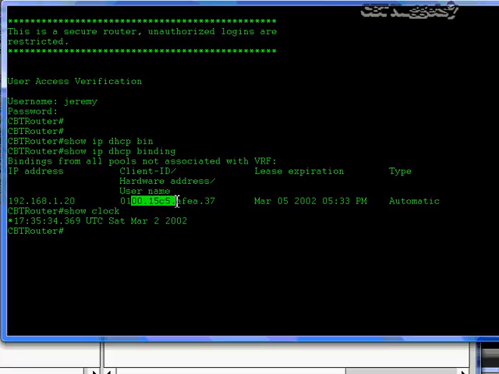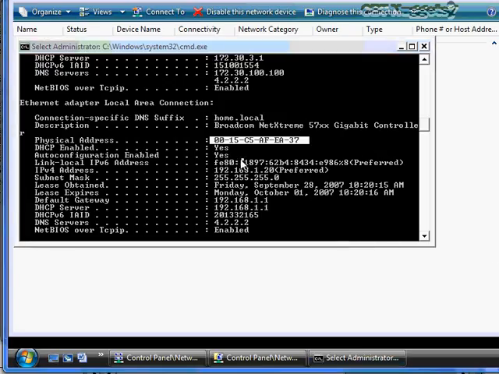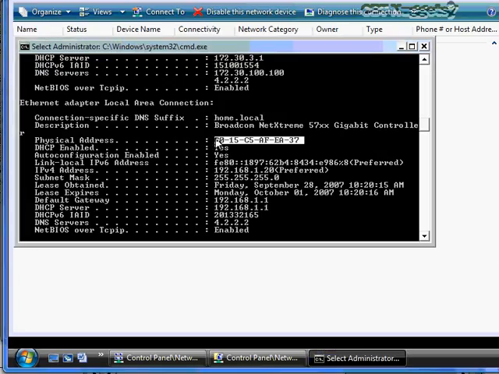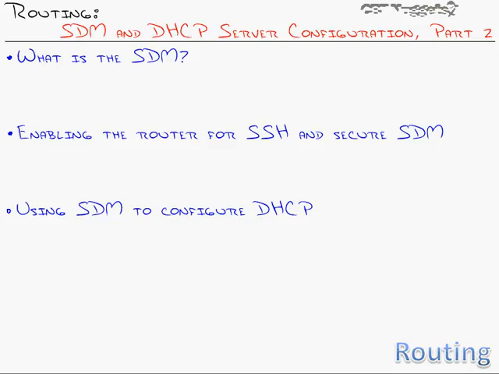0015, and it does things a little different in the iOS. That's the actual MAC address right there, 0015C5AFEA. It just added 01 onto the front of that. That's considered the client ID. You can ignore that. But behind here, I can see that's the MAC address that matches this, and our DHCP server is working successfully. That is setting up the DHCP server using SDM, and that is the final piece that we want to cover.